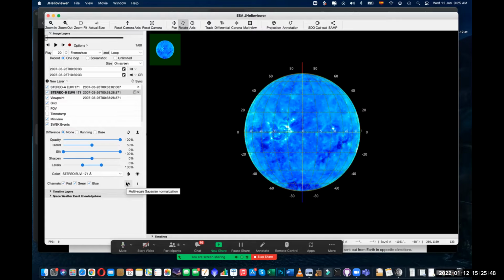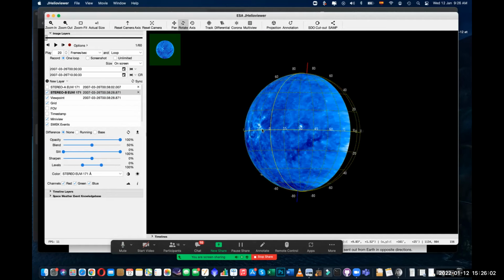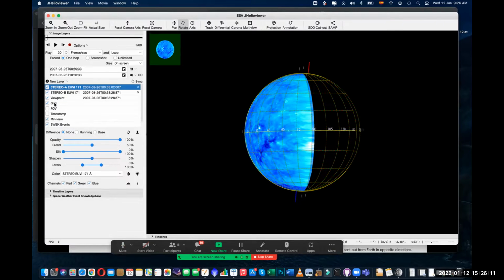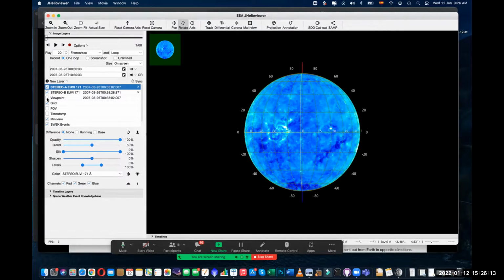And the reason is because at that time, both satellites were in a situation that they were covering the whole sun. That means that if we go to stereo B, look, stereo B is covering the sun, but if we put stereo A at the same time, oh no, wait. Something related with the viewpoint. Yes, sorry, the viewpoint.